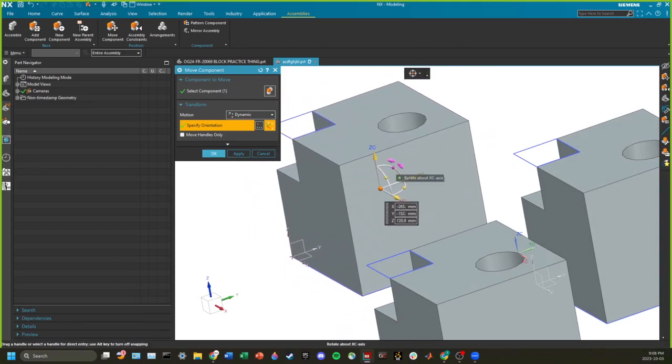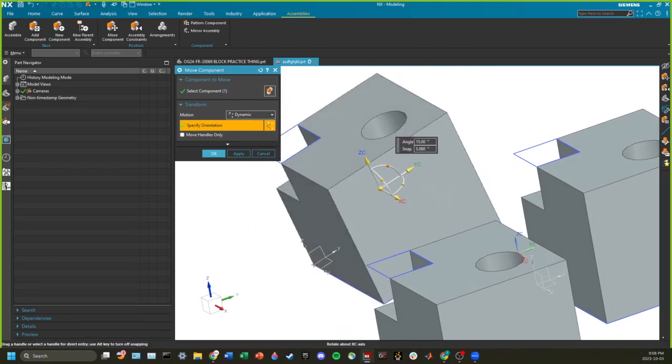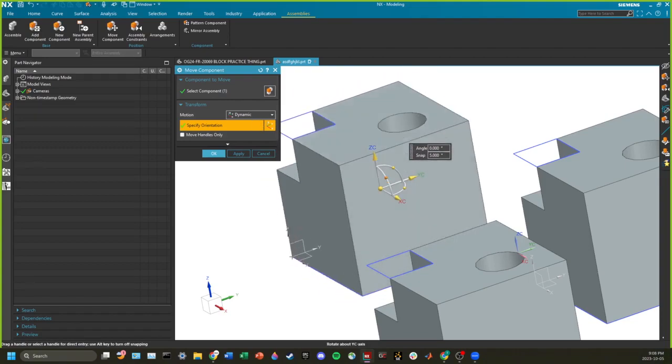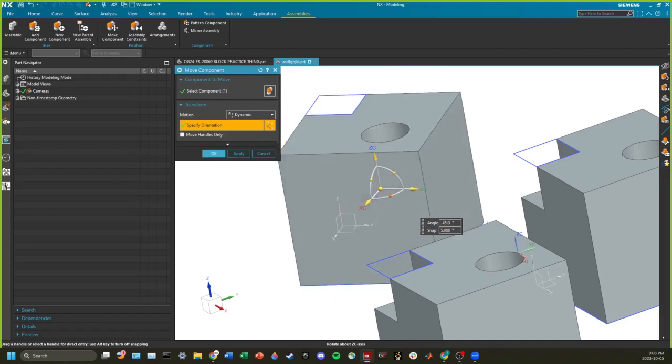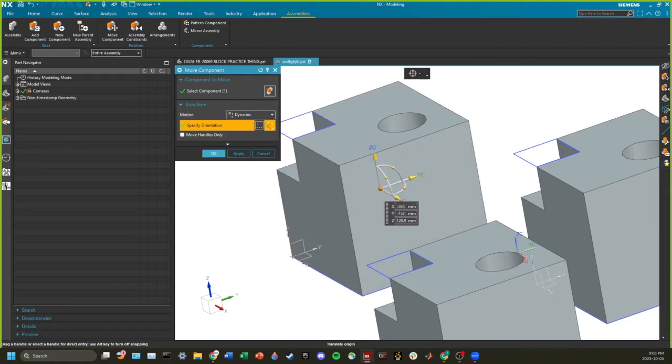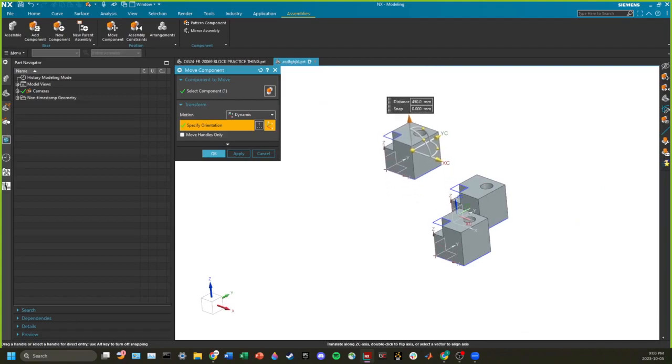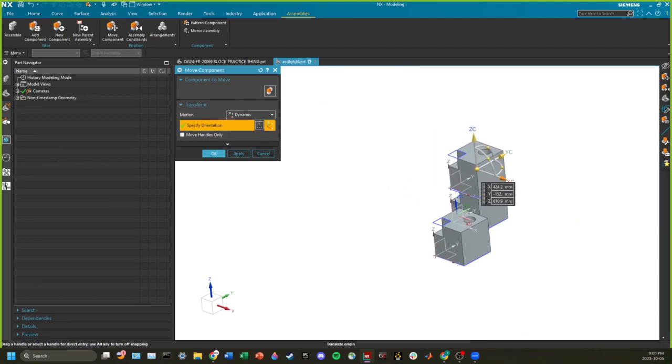And these dots allow me to rotate it on the 3 different planes. So if you want to adjust it before you assemble things, that's how you do it. If I want to stack these guys on top of each other, I could do my best. I'm going to move it up as well.